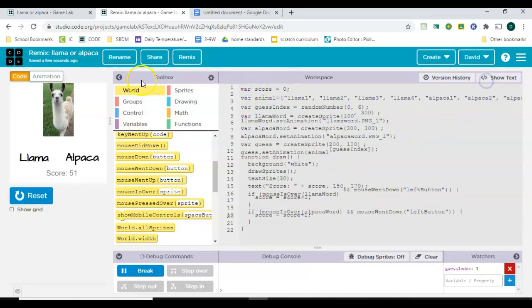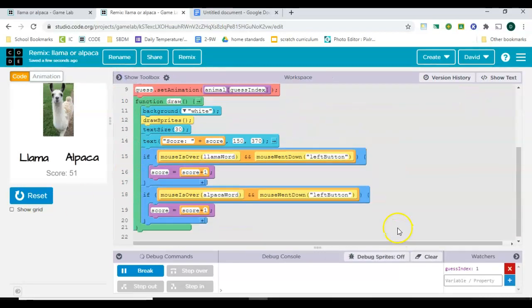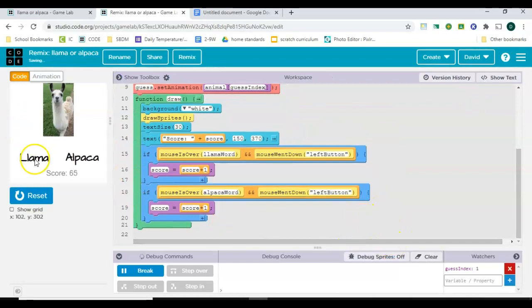Okay, let's put it back to blocks, hide this so you can see it all. So this is the part we're talking about. Is the mouse over it, and did the mouse go down? That part's working.